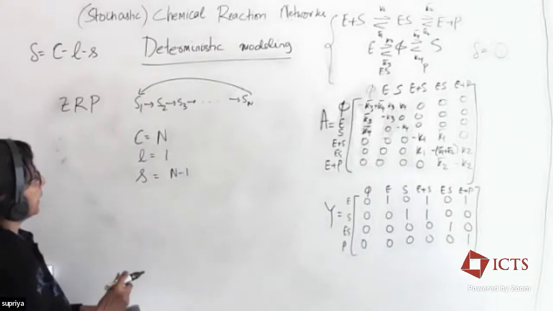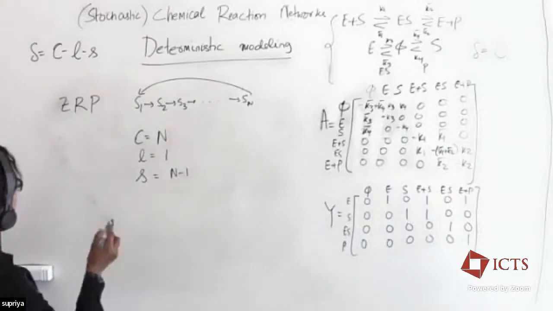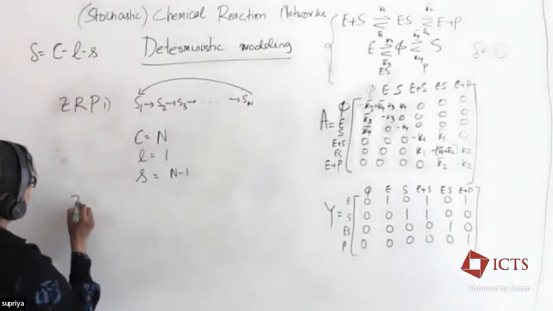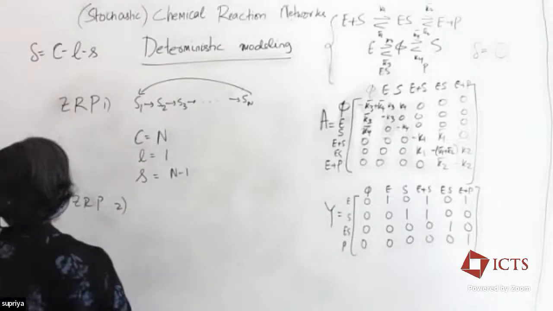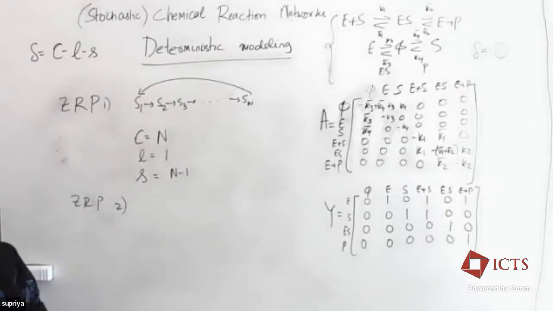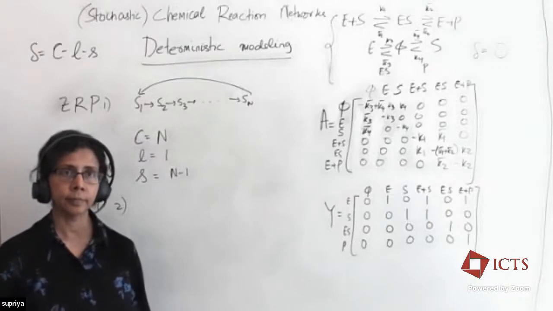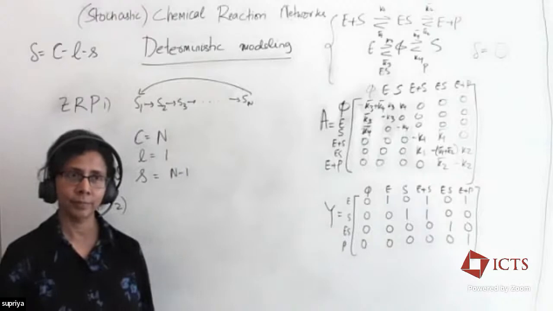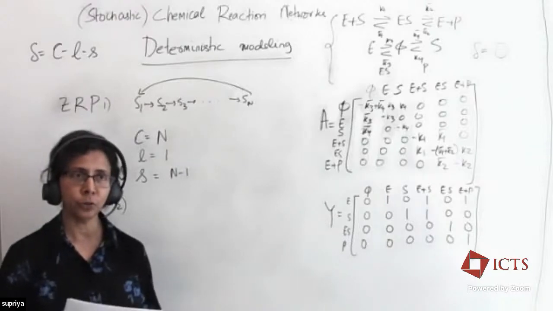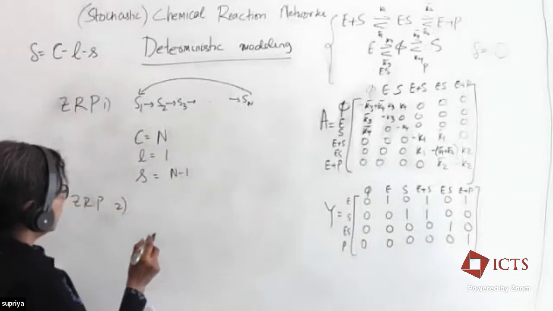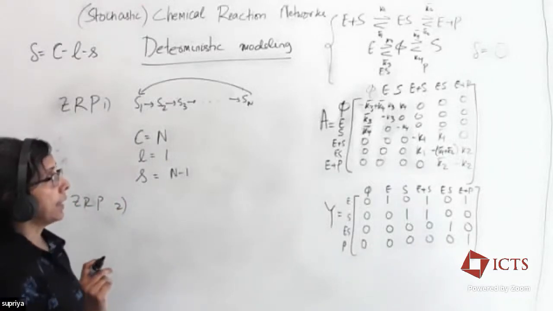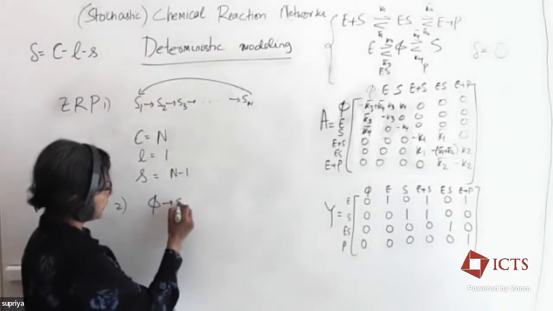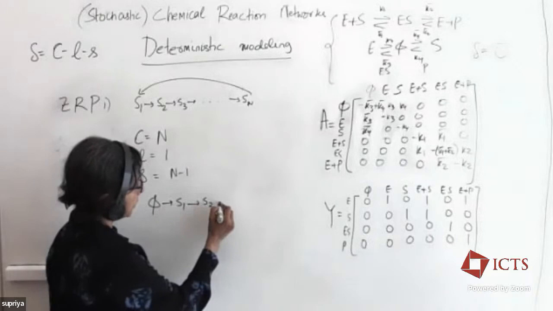Okay, so what about if I have a zero range process now? Supriya, there's a question on the chat. If Sn was not going to S1, the number of the subspace dimension should be n only, right? Correct. So I'm going to show you an example exactly there. So Sn is not going to S1.